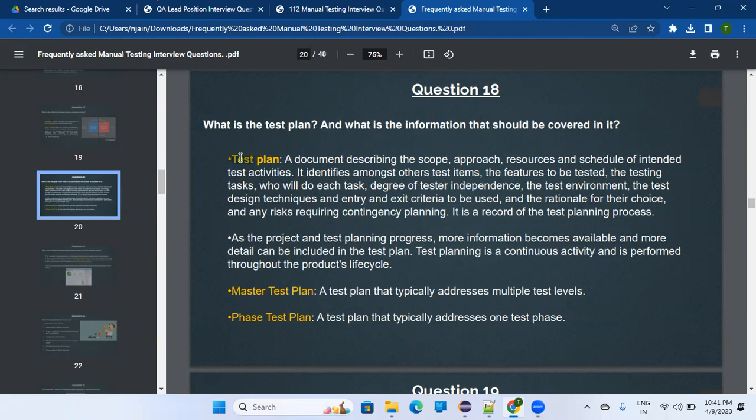But this is an important question. Generally through this question, the interviewer wants to know whether your company is doing test plans, whether you have done something on the test plan or not, whether you have seen those kinds of documents, whether you understand what a test plan is, right? Those things they want to check.